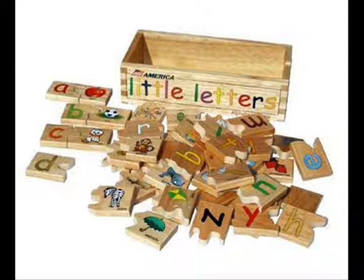But that's always a very exciting activity for them because they like to put everything in the box and have everything very neatly assembled. And the last student to do the Z word, zebra, hands the box to the teacher and says, here you are. That's how you play with little letters.